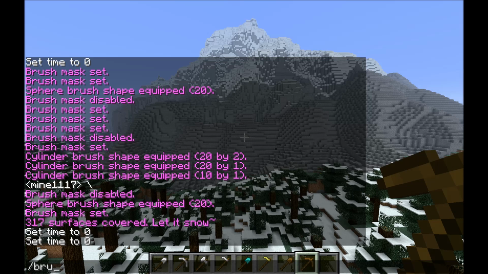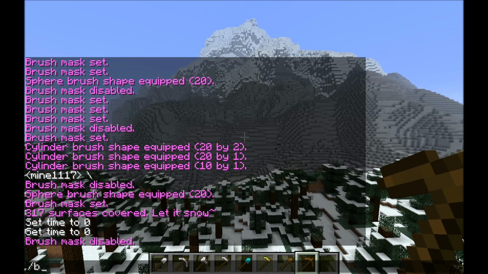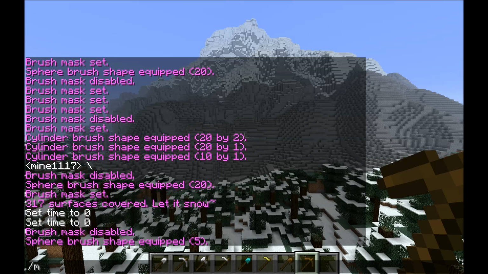Okay, so for the final thing now, I'm just going to make the bottom of this mountain look more grassy and realistic here. Grass 5, mask stone.